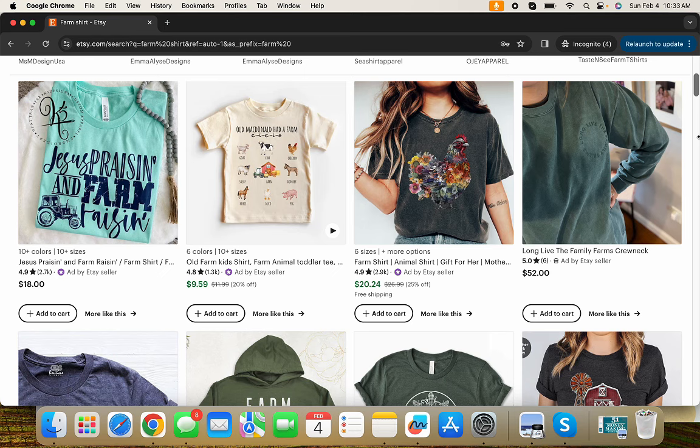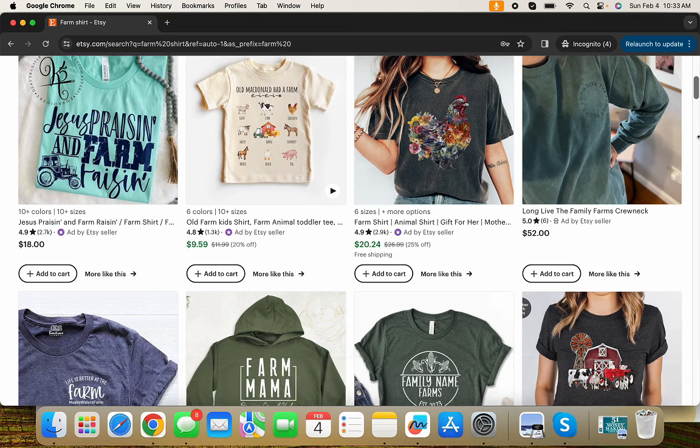So to me, it's already an idea, because usually when you're typing something broad, if you start seeing more specific things within that category, you should pay attention to that, because that means that people are searching for those sort of items. So people like those sort of items. So for example, chicken, we can already tell that probably people are searching for chickens. So keep that in mind.